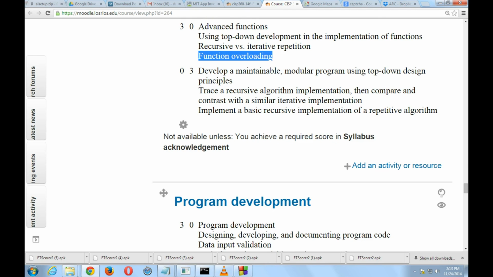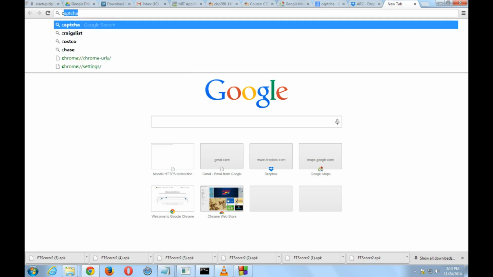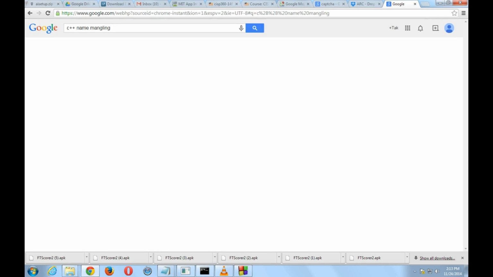And that's a C++ only feature, as we have just demonstrated, because the C compiler was not able to catch it at all, but yet the C++ compiler was able to catch it. But that's only because of what we call name mangling, which is a real term. Okay, some of you think that I just made up the term, but if you look up C++ name mangling, it's a real term. Now it is a long article.